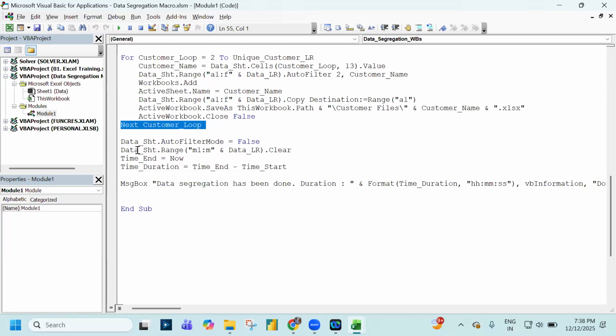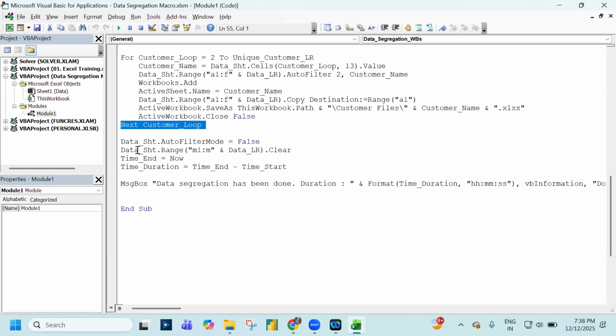But what is the advantage of learning VBA macros? Whatever you are doing as of today manually can be automated. Your 1 hour job will turn into 1 minute, right? Let's say if you need to do this kind of task every day, that means every day you need to spend 1 hour. But after coding it, what is the advantage? Every day you just click one button and in 1 minute it will give you that output.